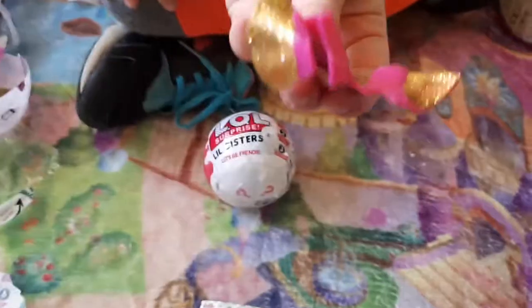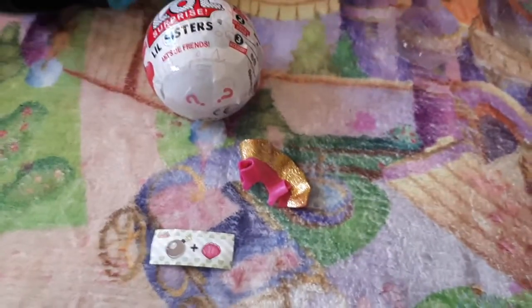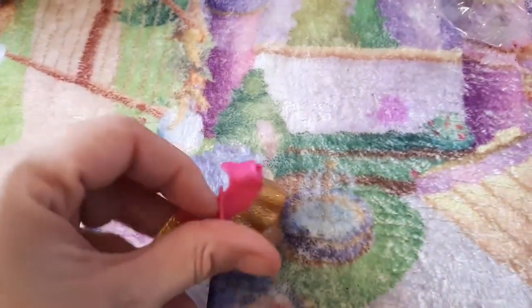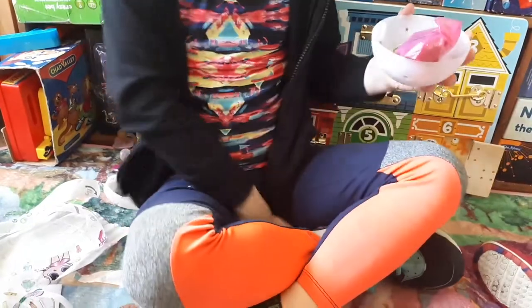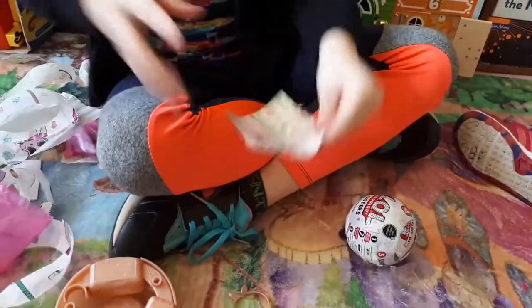Oh. Well, that's an interesting shape. I don't know how we're going to get that on. I got the same shoes. Oh, you got a gold headband. This is Sophie's too.